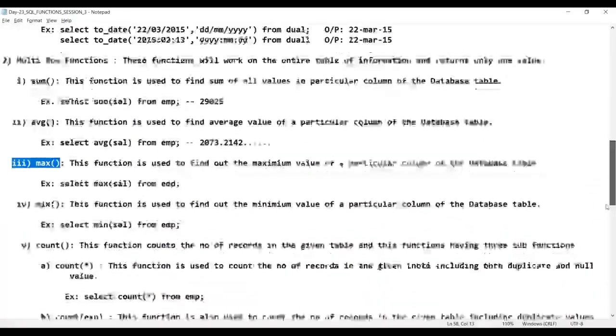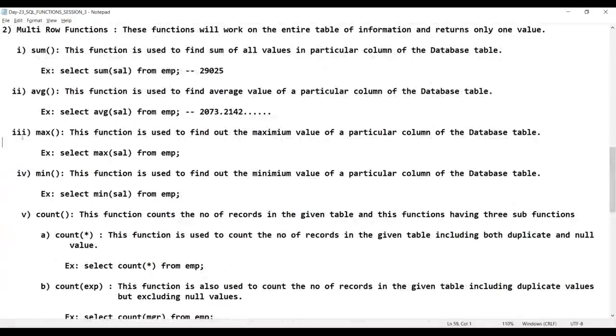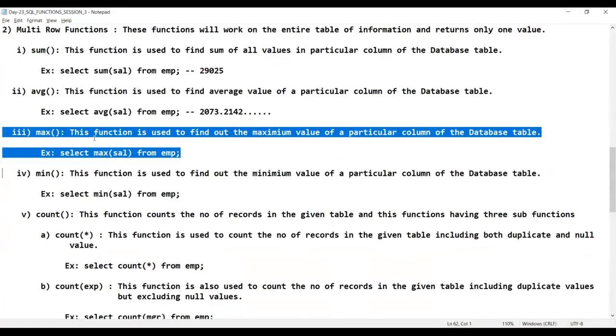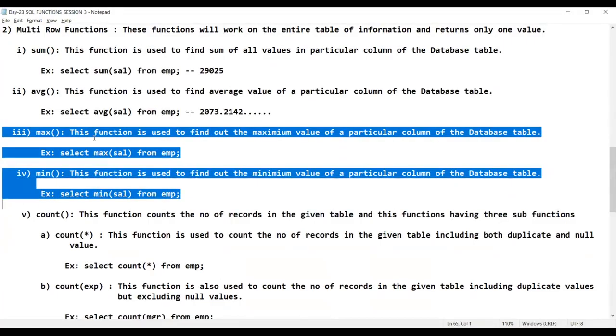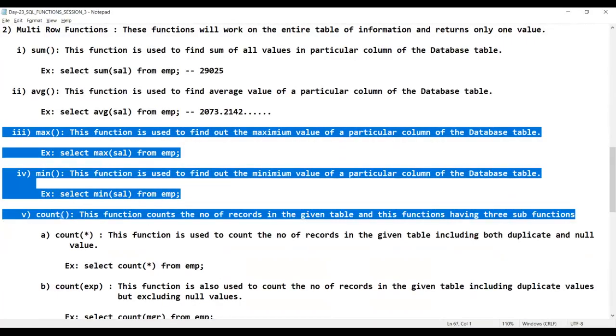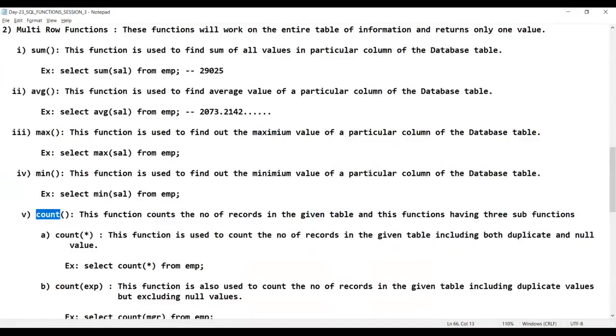So observe carefully. We are done with the Max function and the Min function, and now we are talking about the Count function. Basically, what is the purpose of count? To find out the number of records in the given table.